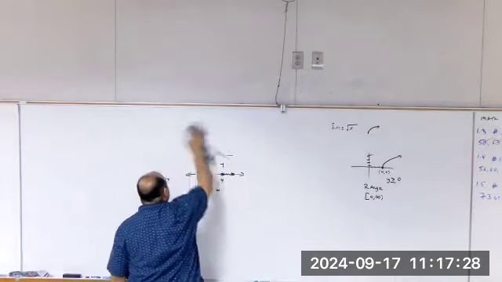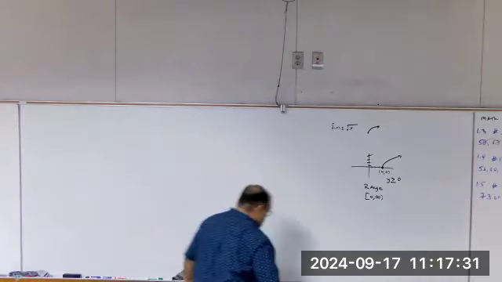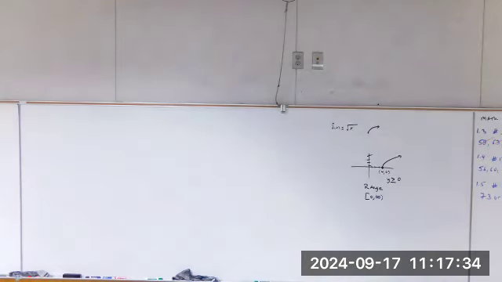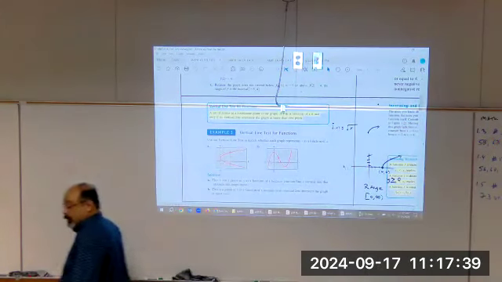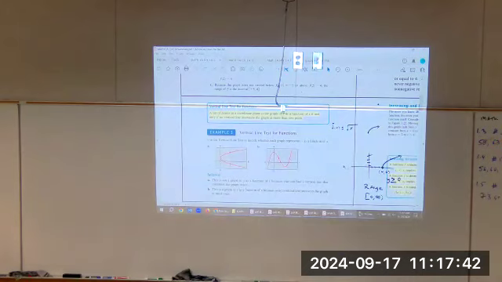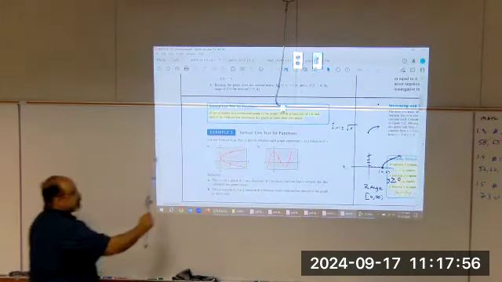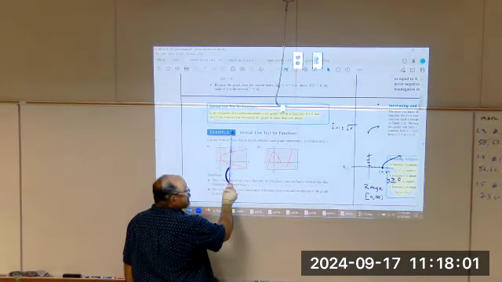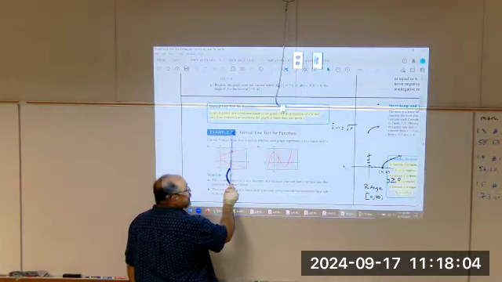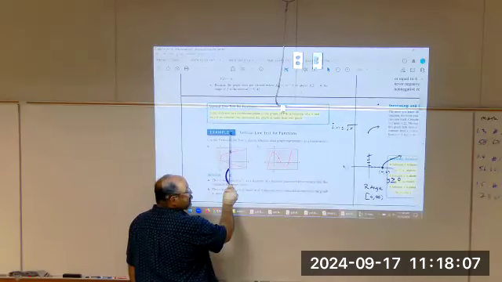The visual test is called the vertical line test. And this is a test to see whether or not you have a picture of a function, yes or no. You take a vertical line, maybe it's your pencil, maybe it's your finger, and all you do is drag it from left to right across the function. If the vertical line intersects the picture in more than one place, it fails the vertical line test, and that is not a function.